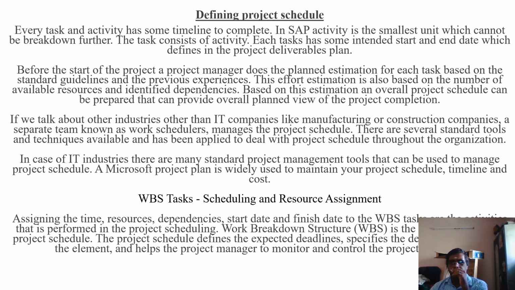Okay. So before the start of the project, a project manager does the planned estimation for each task based on standard guidelines and previous experiences. This effort estimation is also based on the number of available resources and identified dependencies. Based on this estimation, an overall project schedule can be prepared that can provide an overall planned view of the project completion.